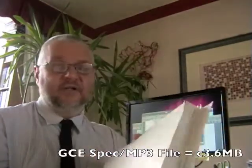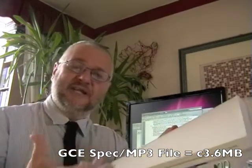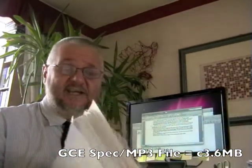This is 3.6 megabytes, and 3.6 megabytes, funnily enough, is about the size of an MP3 file. One particular track, for example, from a CD, is about that big, 3.6-ish megabytes. Megabytes are fairly big numbers. My first hard drive, when I was back in the 90s, that's how old I am, was a 30 megabyte hard drive. 30 megabytes, so 10 of these documents would have filled it up, and I never did fill up that hard drive. 30 megabytes was massive then.